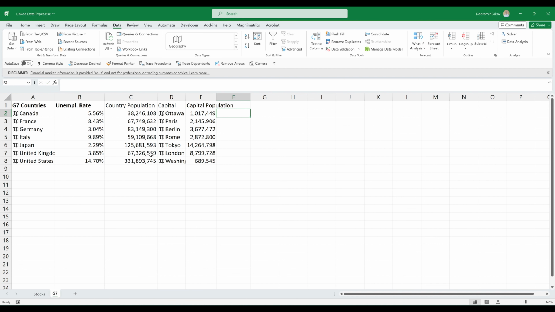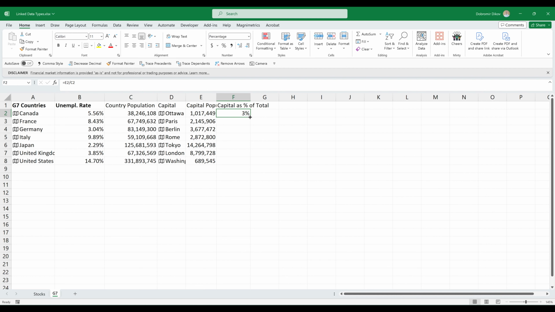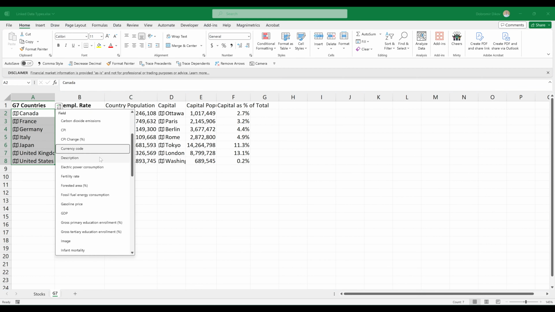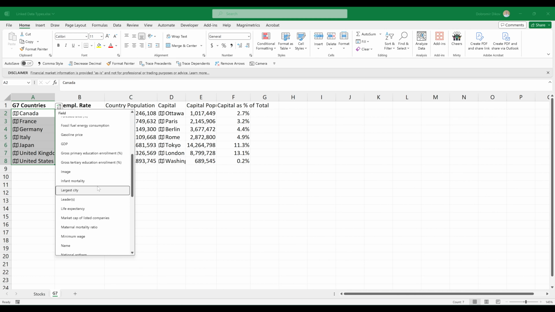So we can see capital as a percentage of total. We can see how much of the total population lives in the capital. Format that as a percentage. Let's see what else we can add, but you get the point. It's an easy way to get a lot of information, especially for the geography type.